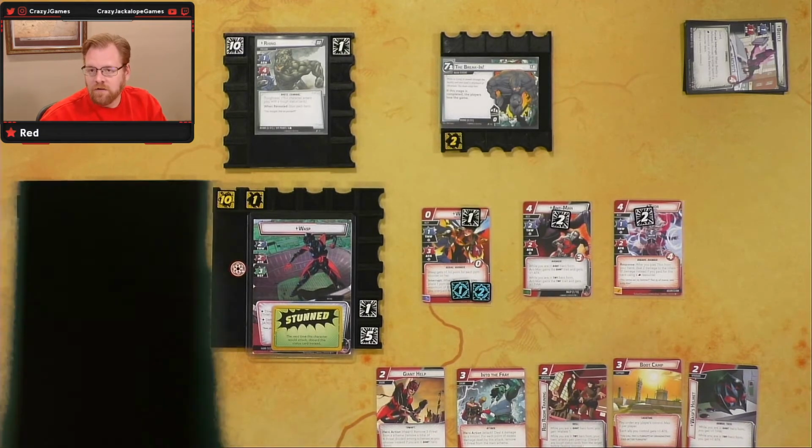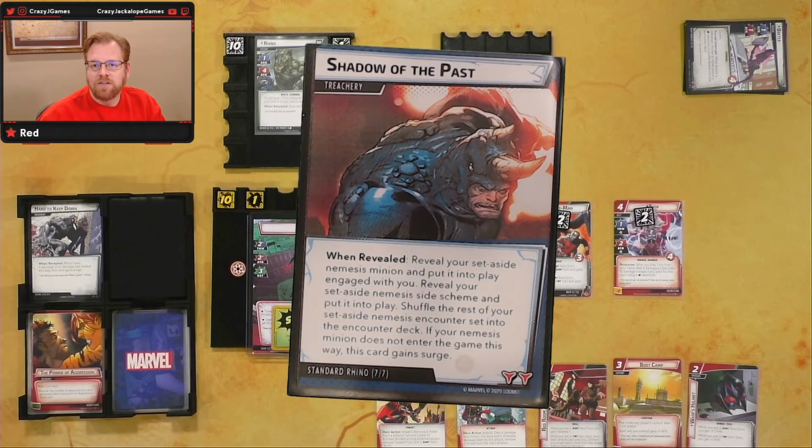All right, next up, encounter card. Let's see what happens encounter card wise. We get Shadows of the Past. When revealed, reveal your set aside Nemesis minion and put into play engaged with you. Reveal your set aside Nemesis side scheme and put it into play. Shuffle the rest of your set aside Nemesis encounter deck into the encounter deck. If your Nemesis minion does not enter the game this way, this card gains Surge.